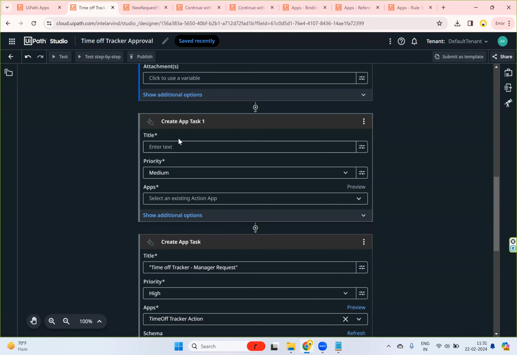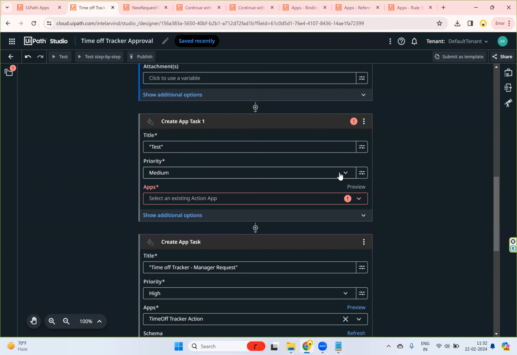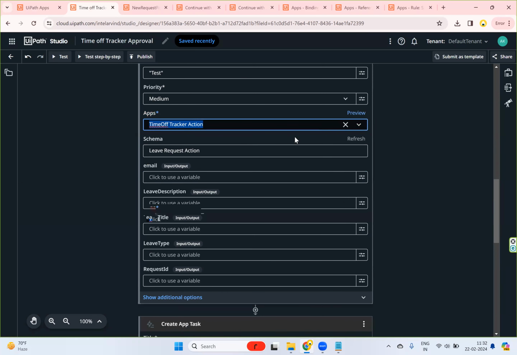The moment you have create app task, you can give the title of the task, and then you can select the mediums you have, and then a list of applications which have been published comes up, like action applications, not standalone applications. So those applications will come here. The moment you select the particular application, you will see all the schema.